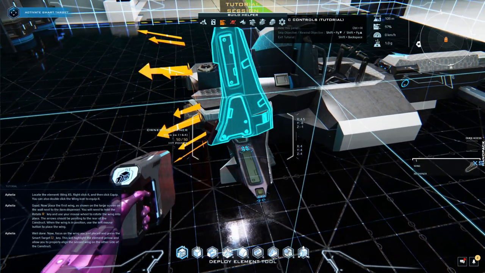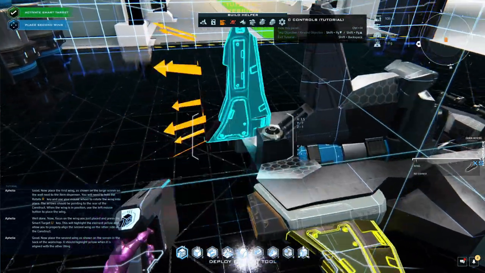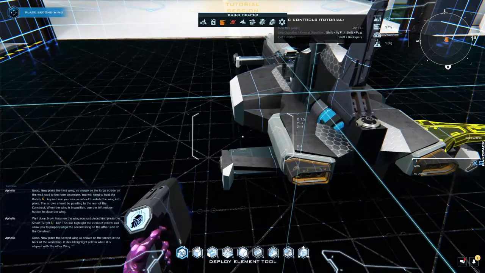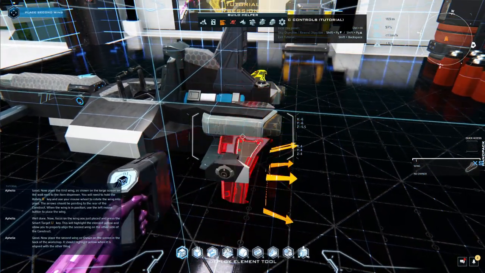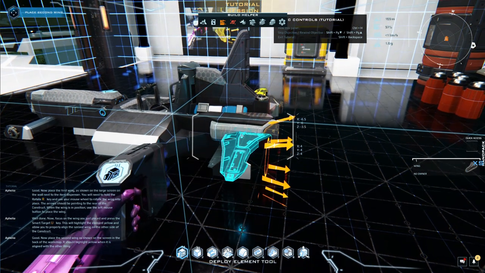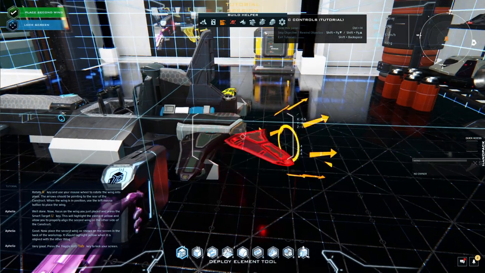Good. Now place the second wing as shown on the screen in the back of the workshop. It should highlight yellow when it is aligned with the other wing.